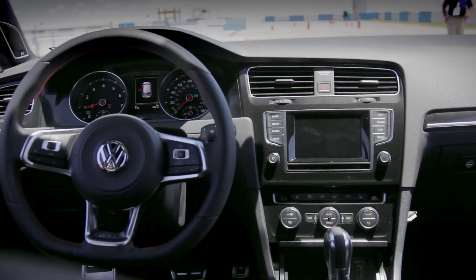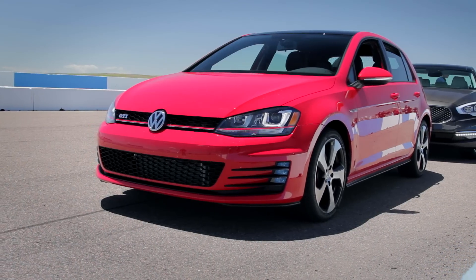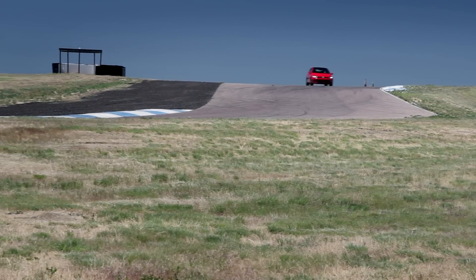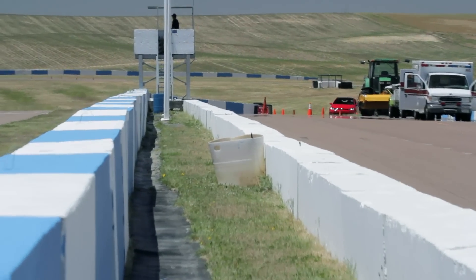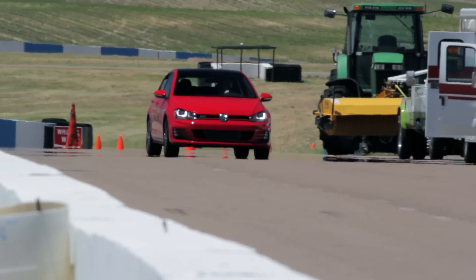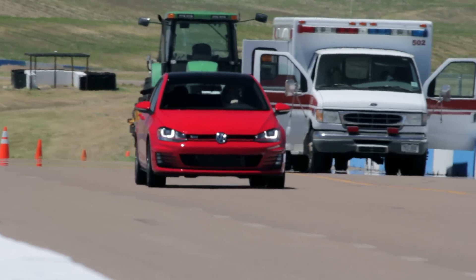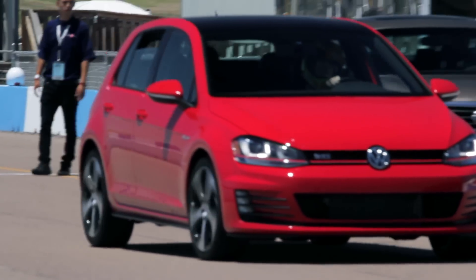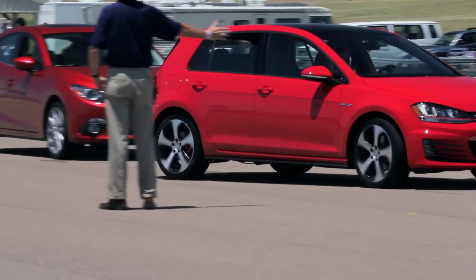Of course, the GTI is much nicer inside. It feels a little bit larger, a little more usable — it's a little more of a grown-up car than the ST. But the downside of that is it's less of a hoon. There's that understeer, just a little bit of it, reminding you it's front-wheel drive and can't put the back out. The ST doesn't know it's front-wheel drive — it slides that back out in response. So, for track prowess and fun value, the Fiesta ST comes out on top. It really is that good to drive. But even in this setting, the GTI's versatility and quality was apparent. We look forward to having one for a full-length street review, because many comparisons remain.